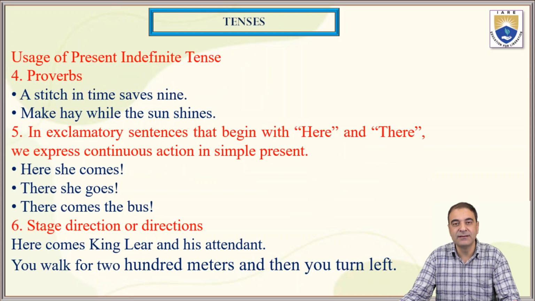And then we use this simple present to express proverbs. We have done all these things. I'm just recapitulating these things so that you can connect the dots, so that you can connect this previous lecture with today's. And here we have the next one, the simple present. We use simple present to express proverbs, that means the sayings or the wise statements. Why do we use this simple present to express proverbs? Because they are supposed to be true. That's why. Because the simple present gives the idea of permanence.